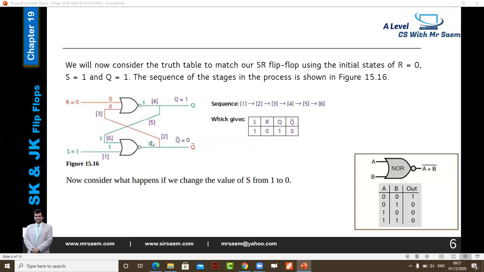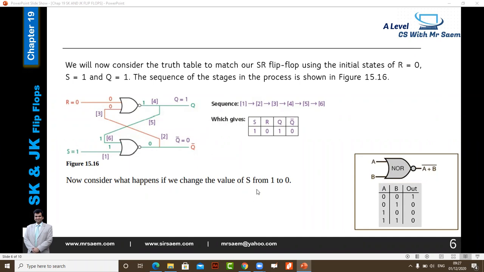Very good, right? So if my output of Q inverse is 0, this tends to be the input for my R. Okay, so R, as we mentioned over here in our initial state, R is 0 and Q is 0. When both are 0, the output of this tends to be 1. So yes, Q is equal to 1 and Q inverse is equal to 0. It's an acceptable state and it works. Okay, but we'll look at other states, what will happen. So this particular state is perfectly fine.